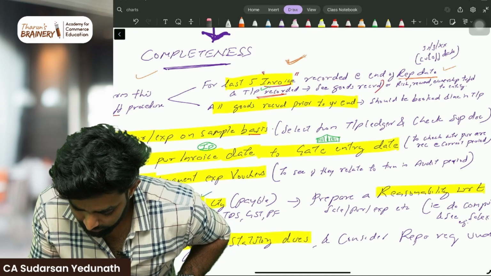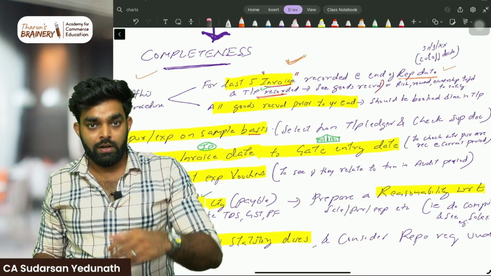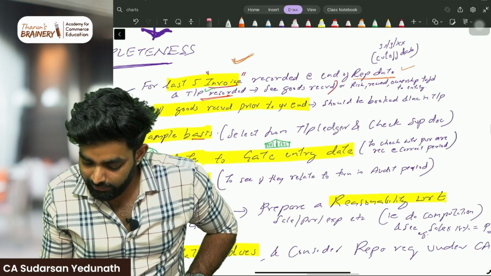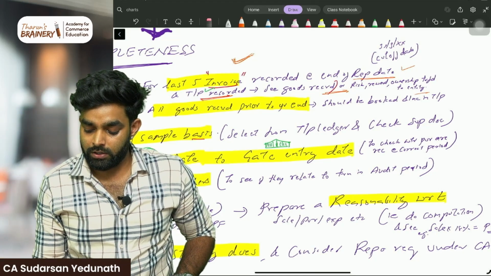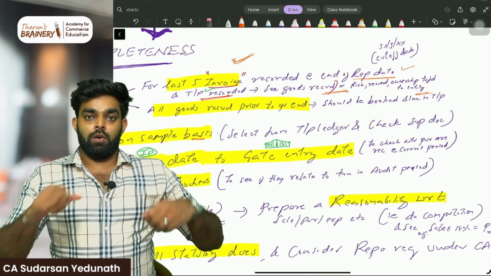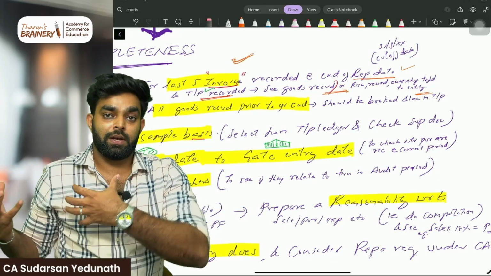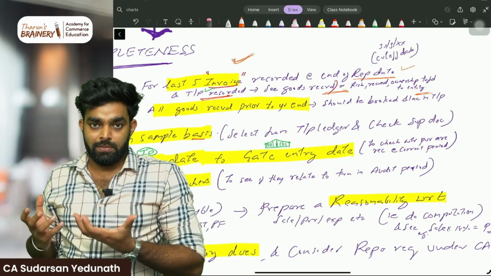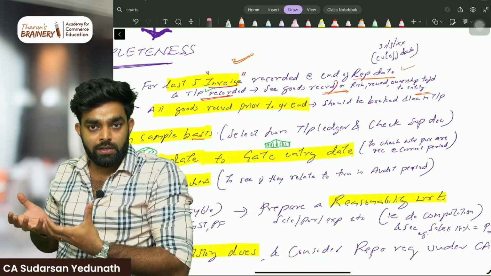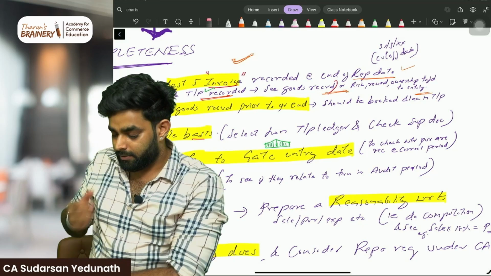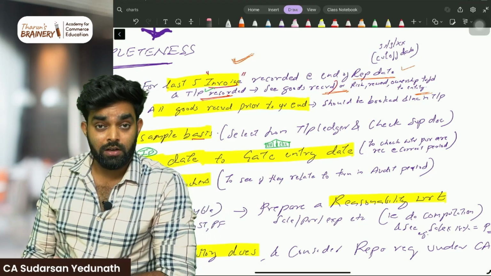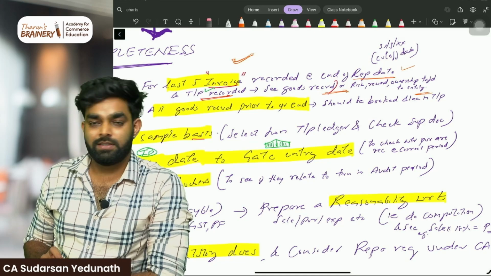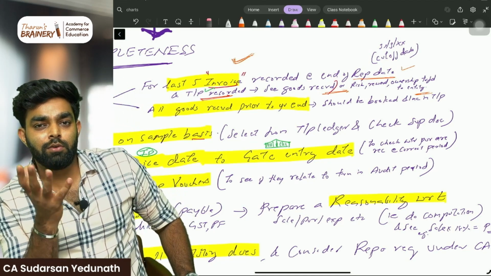For the last 5 invoices recorded as at the end of the reporting date, the invoice has been recorded and the trade payable has also been recorded. See whether goods are actually received or whether risk and reward and ownership transferred to the entity. When will a trade payable happen? When we purchase something, right? So we purchase something on the last 5 invoices, on the days before the reporting date. See whether we have received the invoice, and see whether the goods have also been received.